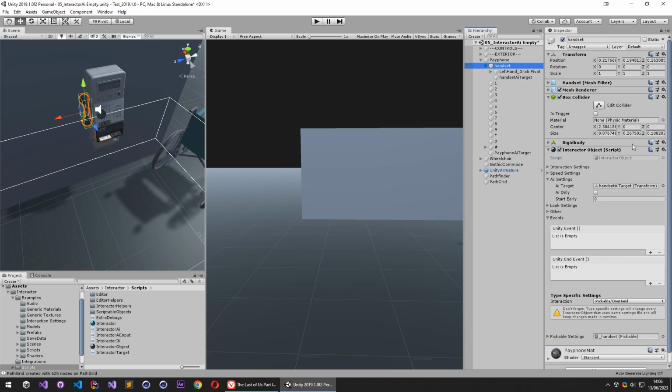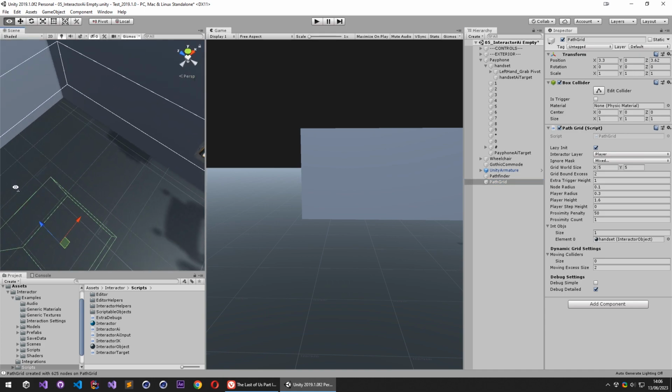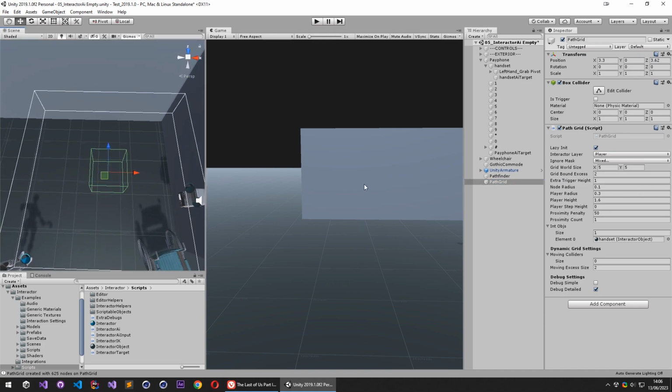And once they have that transform, the AI interactor for them will be enabled. And then they can be added to the grid you created. You can have as many interactor objects on your grid, and you can have as many moving colliders as well. They will be updated in the runtime when you find your path.